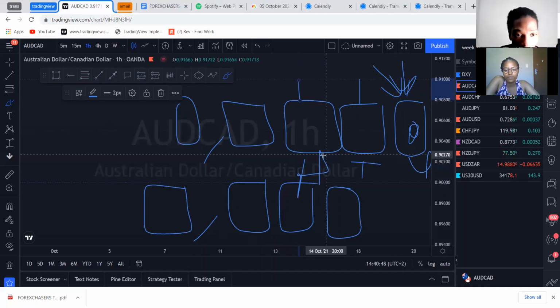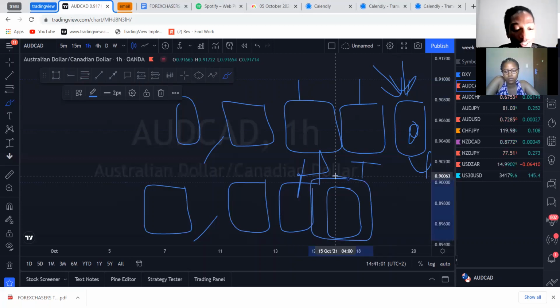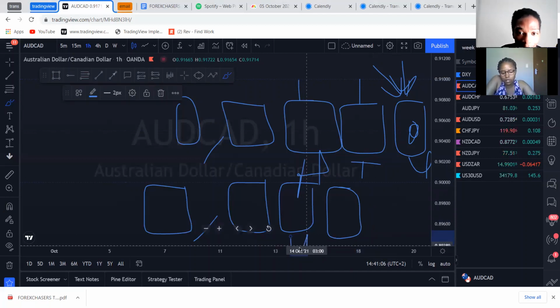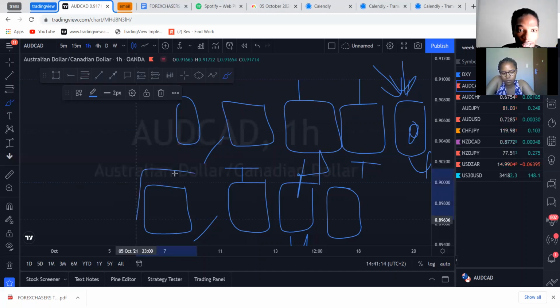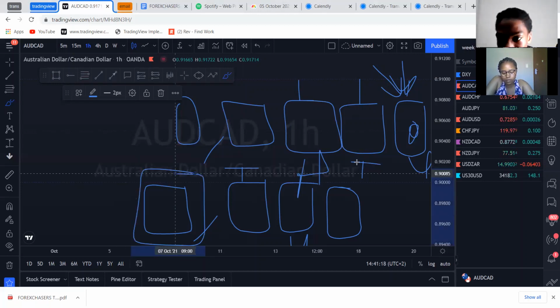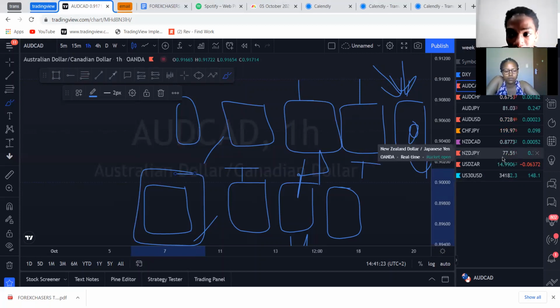But with JPY pairs, it's slightly different. Remember, I spoke about the fifth digit that we ignore. On the JPY pair, this last number here is that fifth digit that you can ignore, and pips really only start from here. Your units are here, and your tens are this last one here. Once we get to the hundreds, we're changing this value over here. To calculate pips on JPY pairs, if you look at NZD JPY, we can see the price is 77.511.